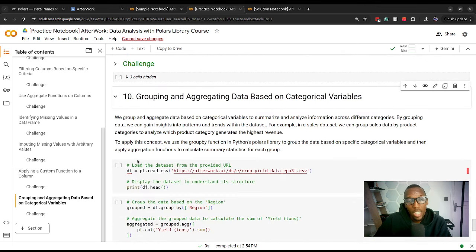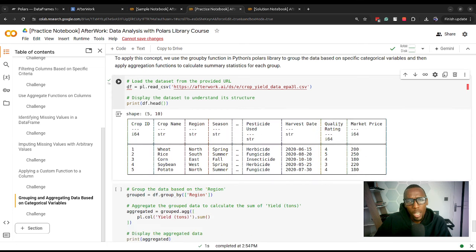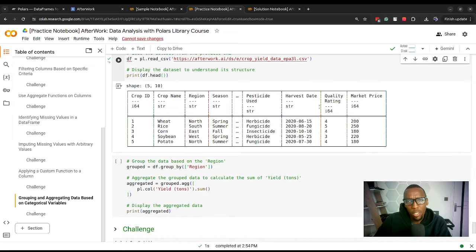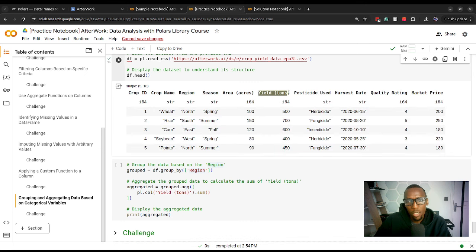Lastly, we can create summary tables, which would be a result of some original tables. So assuming we have this table, we can group the original records by maybe the region column, and then we apply an aggregate. So assuming we wanted to find the sum of each group for the yield column. So again, let me just reload this so that you see we have a yield column in here. So we have this yield.